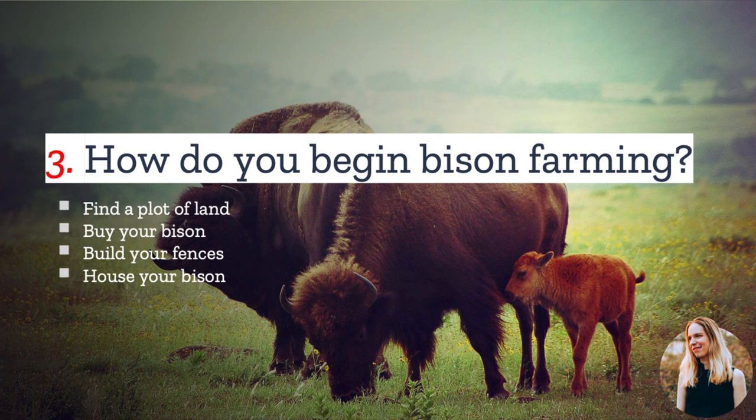Fortunately, you don't need a barn with bison, as these animals don't require housing and are able to withstand even the worst winter storm. You will need to feed your bison, however. During the winter, you may need to feed them limited amounts of hay or feed. Bison are susceptible to parasites, so it's a good idea to get safeguard licks. You'll also need to deworm them on a regular basis as well.